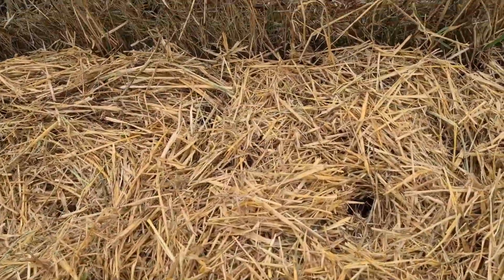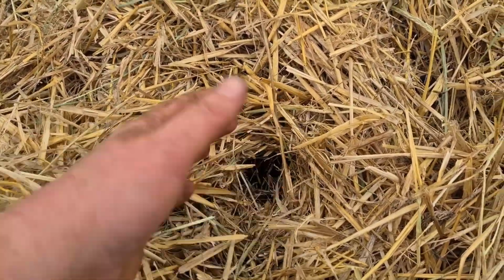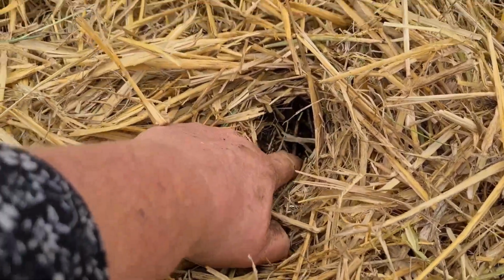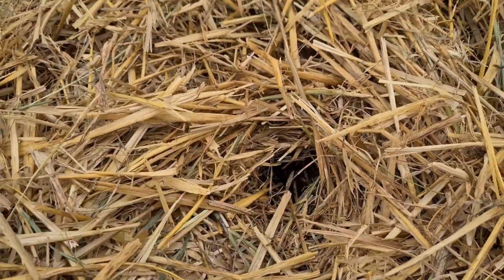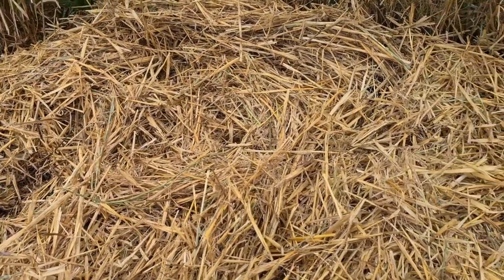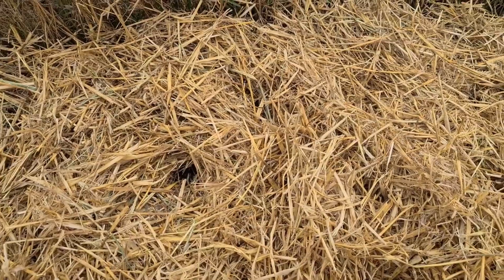So I've planted those now, and all I've done is just take the seeds in my hands, made a little hole and pushed the seed down into that layer of pooey, mulchy, nice growing stuff that I put underneath. That's all I've done. Gonna water it, that's it. Broad beans are super easy. They're very big seeds, so they've got a lot of energy, and it means that they have a lot of growing potential. They are very big, strong plants, and so they'll push through the straw even where I've covered them a little bit.